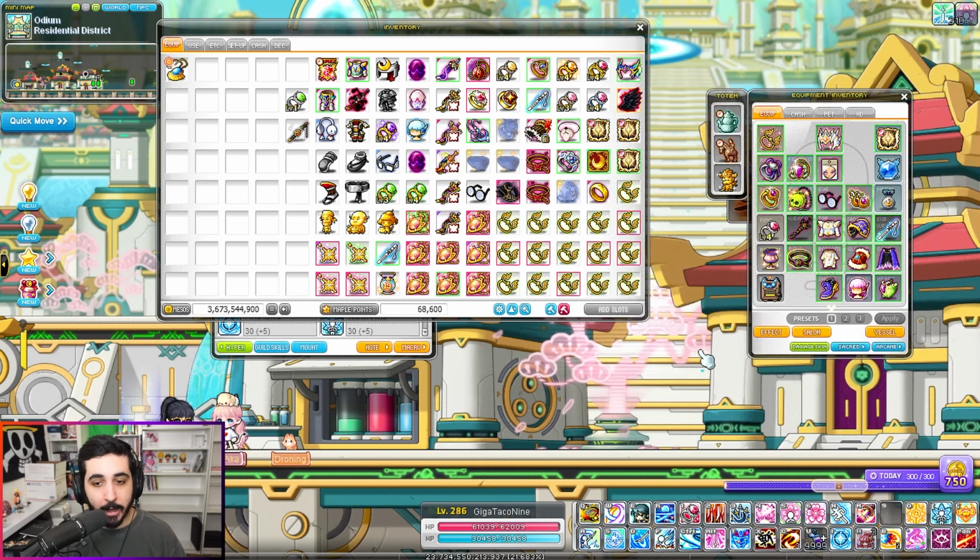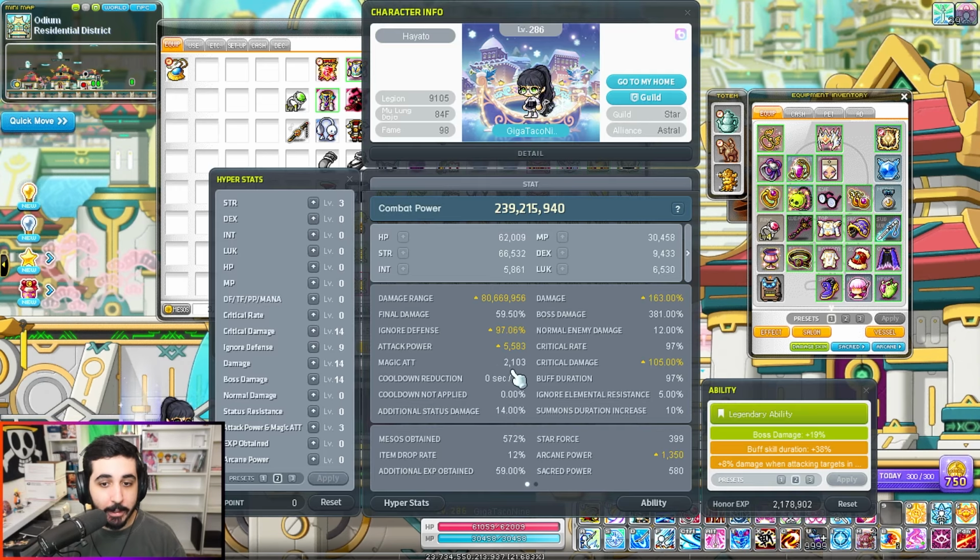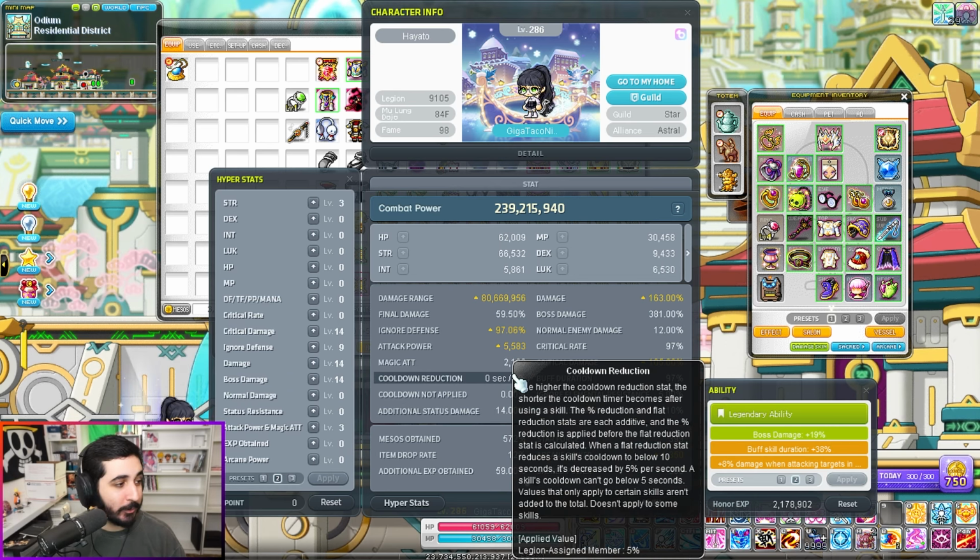But something like this skill, Batajutsu Zanko, that has a 90-second cooldown, it would literally go down by 4 seconds because it has a big cooldown. And then the 5% is from something like Mercedes Legion Block that gives a % decrease.